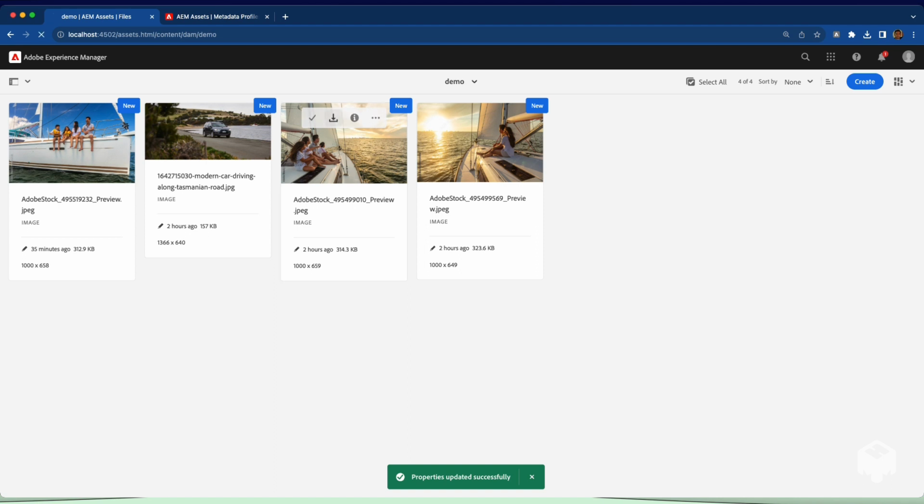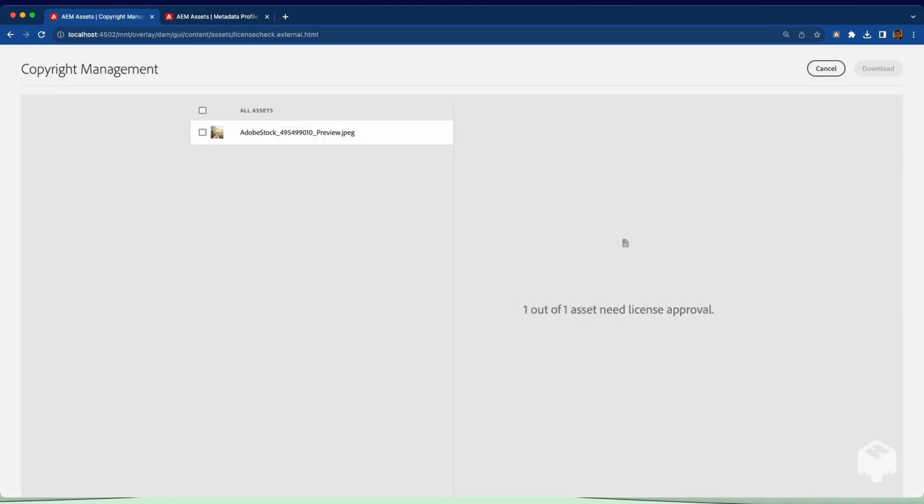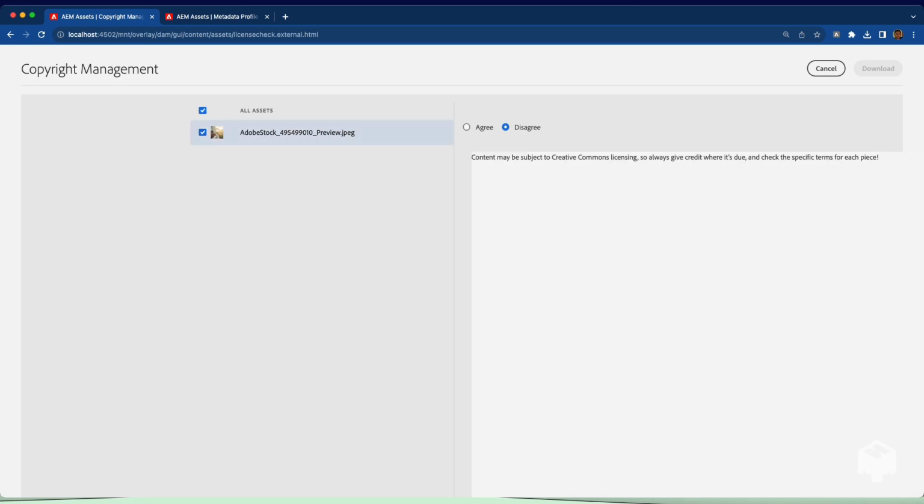So if I were to download the asset, I get prompted for agreeing on some of the terms and conditions as part of the copyright management. So if I pick the asset, I can see what I need to agree or disagree. If I agree, I'm able to download the asset. If I disagree, then I can't proceed forward.